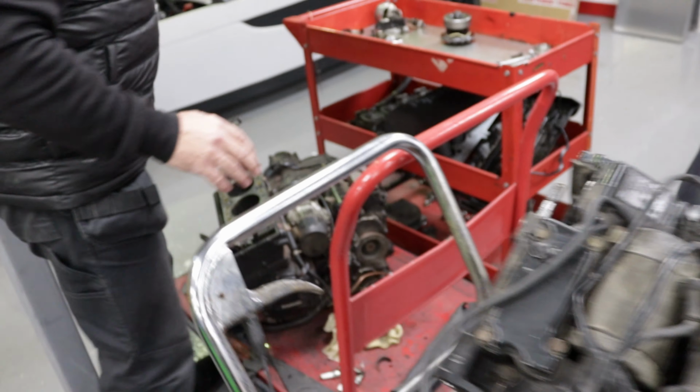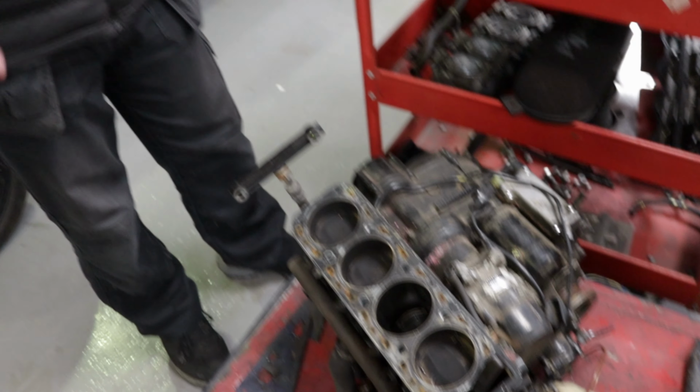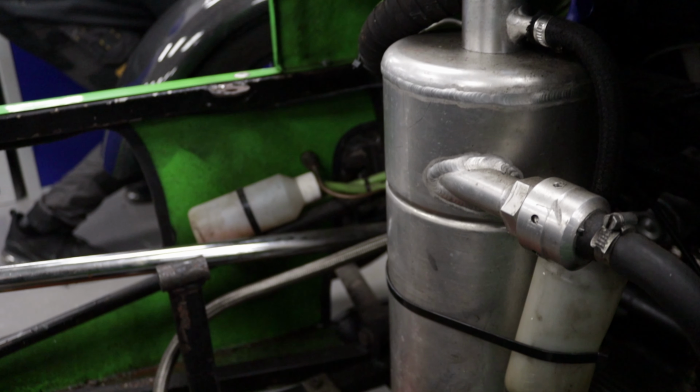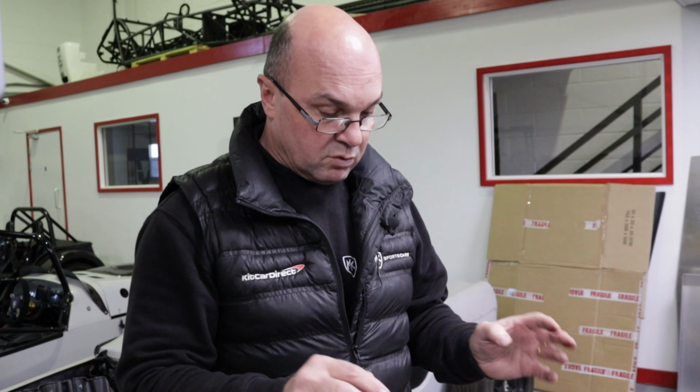But why did this engine blow up? We've got to ask ourselves what the problem was in the first place. We don't want it repeated. So we drained the oil. Now you'd expect a little bit of oil in the engine bay, but generally with a dry sump system, which we'll talk about in a bit, you'd have 5 to 6 litres of oil, so quite a lot. We drained less than 2 litres out of this engine, so I think the oil level was an issue, because there certainly weren't 4 litres in that engine bay anywhere, or it's probably escaped to the void. It would have been scattered. The engine bay is actually quite dry.